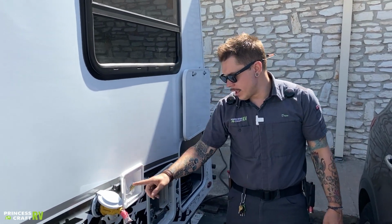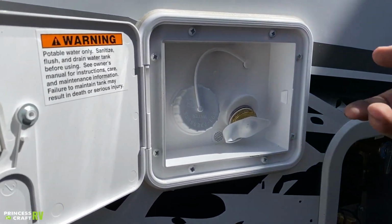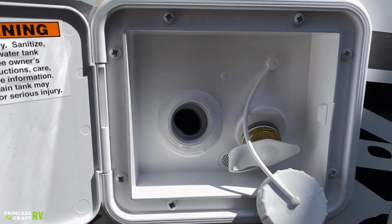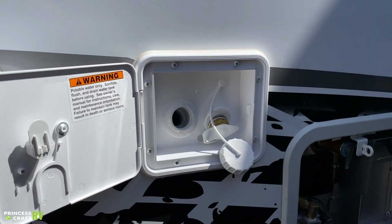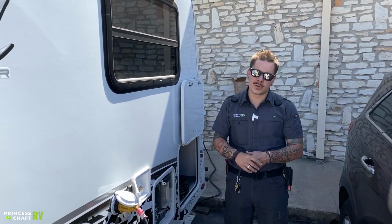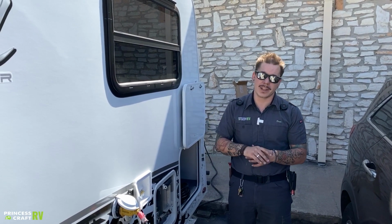We have your water connections here. What we have here on the left side is going to be your potable water. What you would do is you would stick a garden hose directly in there. You're going to go ahead and fill it up till it overflows. Once full, of course, we cap it off. Now, this is non-pressurized water, so what we do to pressurize it is we use the onboard 12-volt water pump. We flip that switch in the on position. That's going to draw that water up from the tank to the fixtures and make it usable.